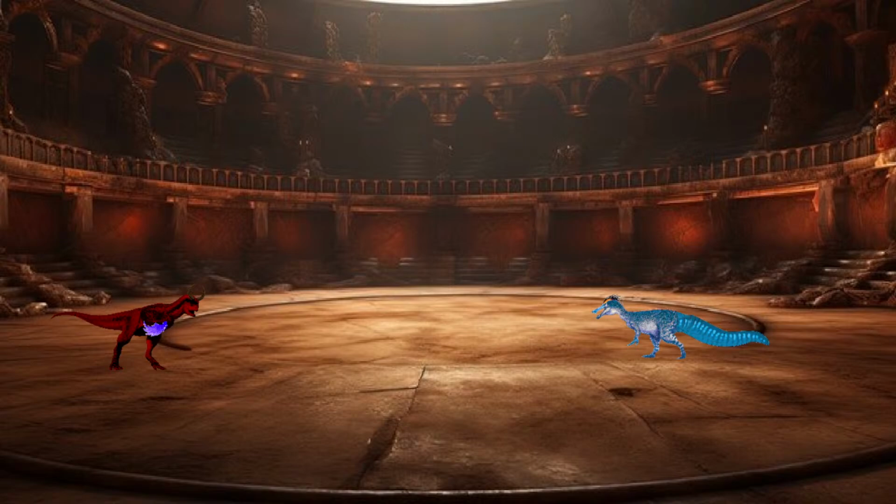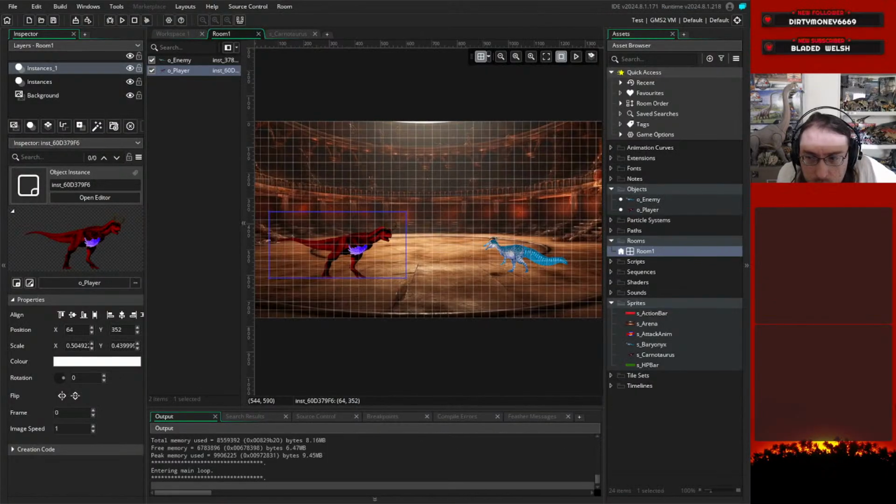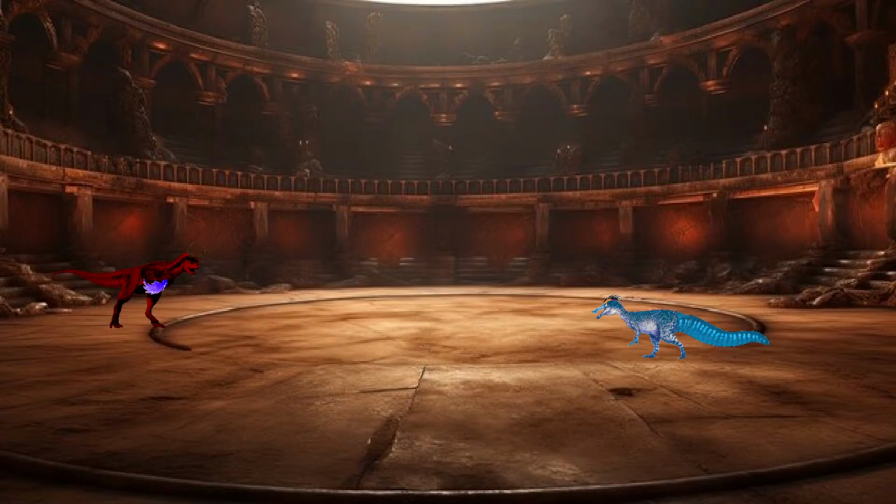Okay, positioning of these sprites in the room needs to be slightly adjusted. Actually, too much.